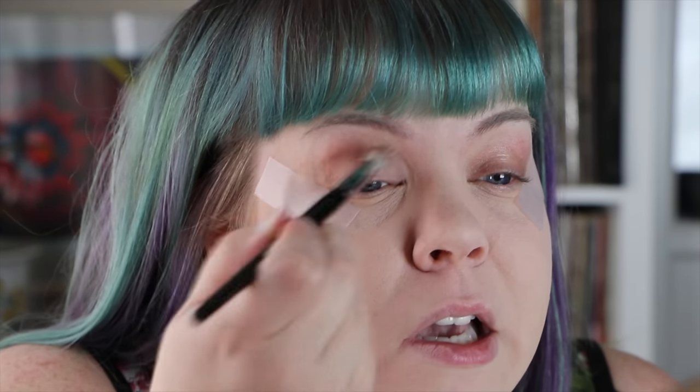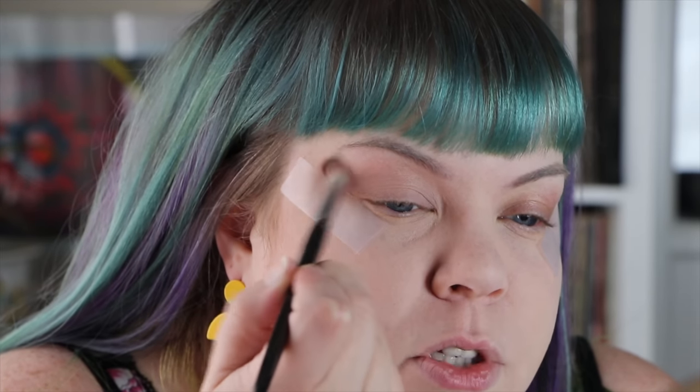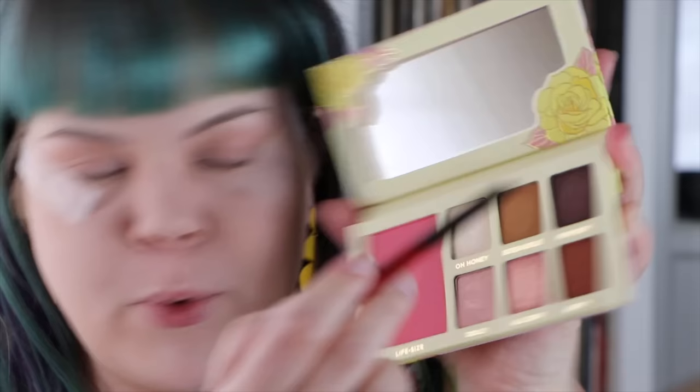Like I used to pack this on, and I've learned that it works better if you use less. So that's exactly what I'm doing today, and I'm applying that right up to the line of the tape. So starting out with a little tiny angled brush, I'm gonna use Pony Boy.